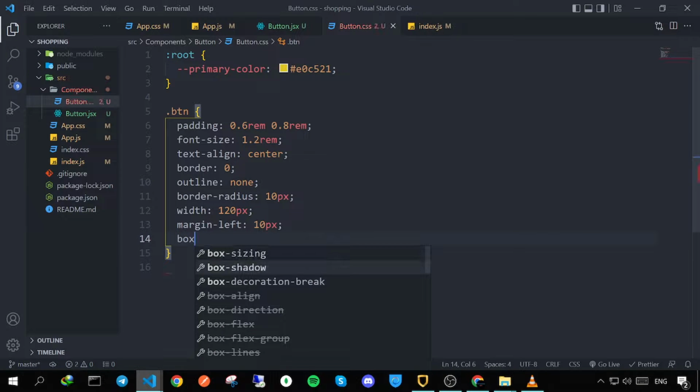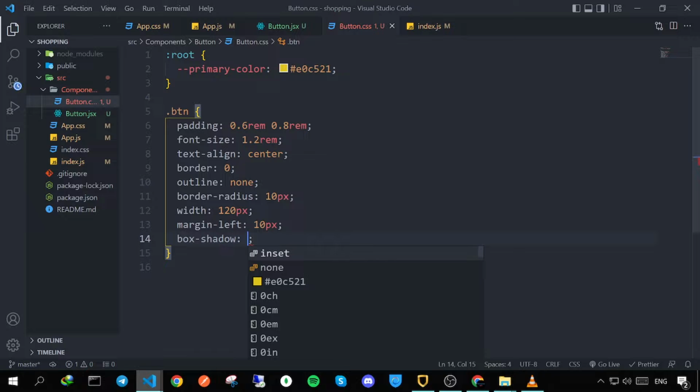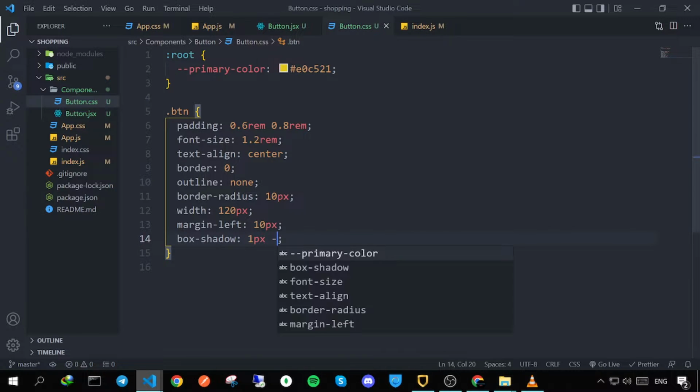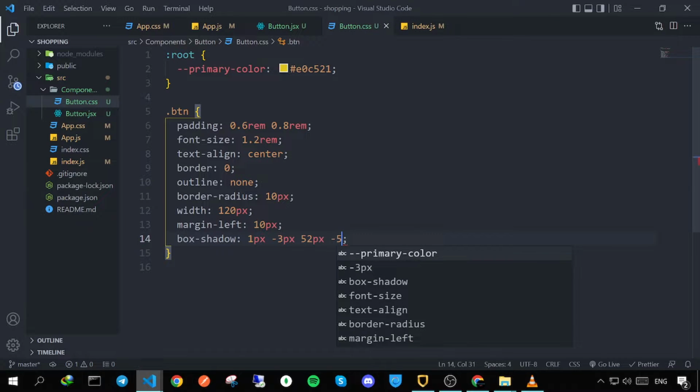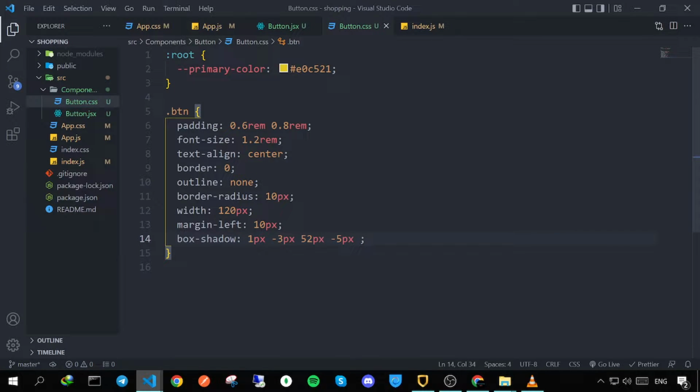Box shadow to 1 pixel minus 3 pixel, 52 pixel minus 5 pixel. RGBA 0 0 0, and for the opacity this. Okay, cursor to pointer.